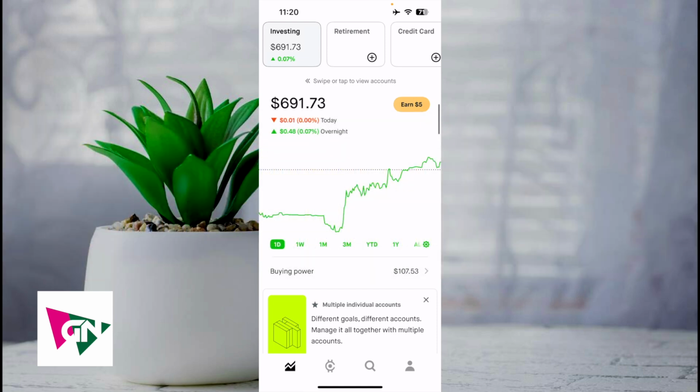Now this video is going to be particularly useful for individuals. Let's say that you want to go ahead and connect your US Bank to the Robinhood app so that you can add more funds. How do you actually go about doing so? Now this video is going to be short, sweet, and simple, guys. There's not going to be a lot of steps involved.